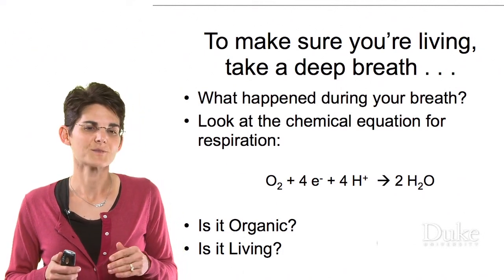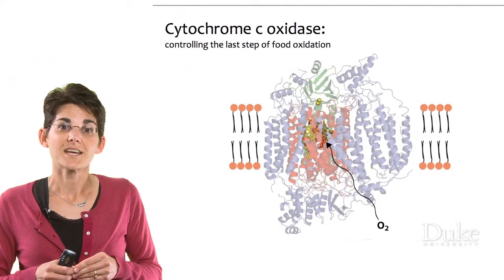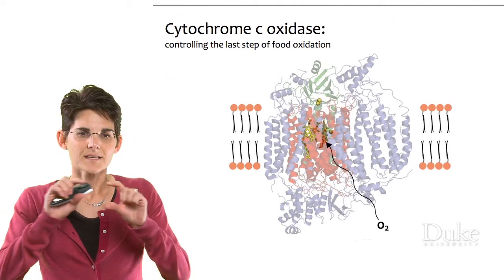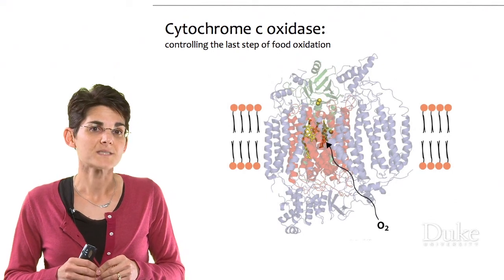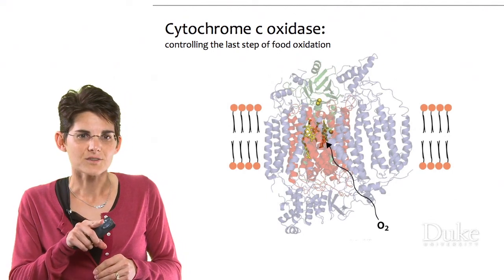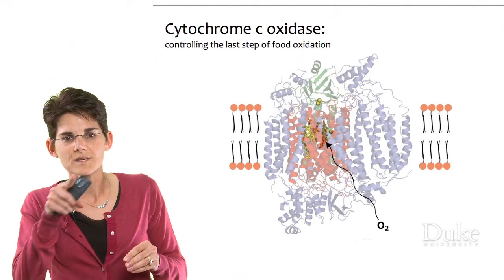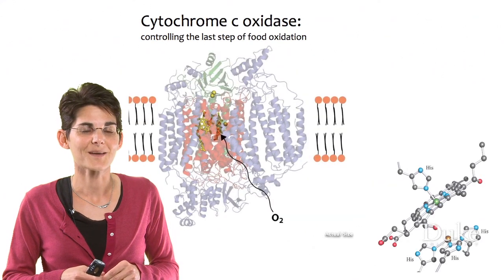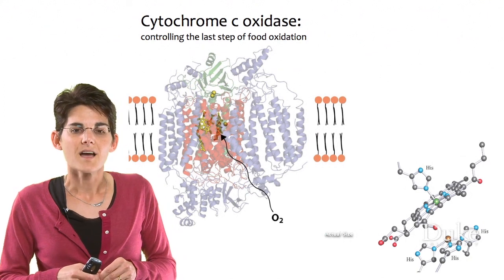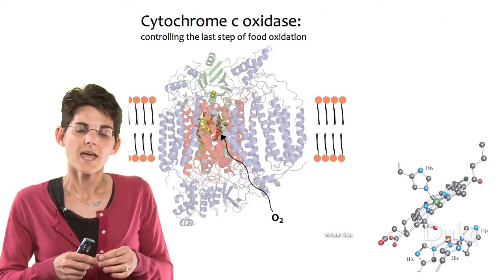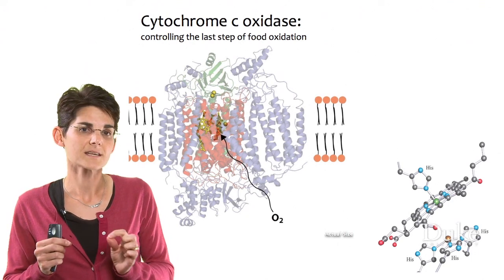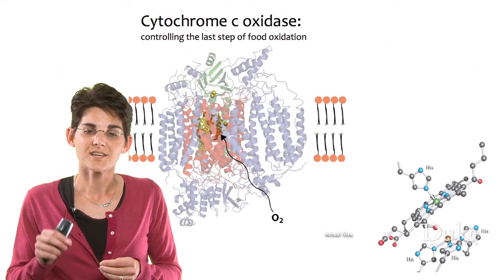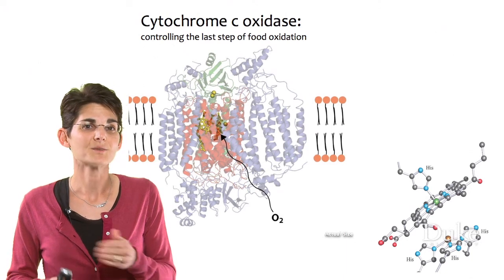Now let's take another look at this reaction in terms of where it happens. Here's a protein called cytochrome C oxidase — it's a membrane protein. Those squiggly lines on the side with the orange dots are the lipid membrane of your mitochondrion, and that big protein is cytochrome C oxidase. If you zoom into the center, you'll see a couple of things: you'll see the O2 and where it goes into the middle of the protein. Looking at the active site, you see more inorganic chemistry — an iron porphyrin, where the iron is the green dot in the middle of the porphyrin ring. Underneath that is a copper surrounded by six nitrogen donor atoms on histidines, which are amino acid side chains on the protein. Oxygen is going to bind in between those two metal centers and ultimately turn into water.